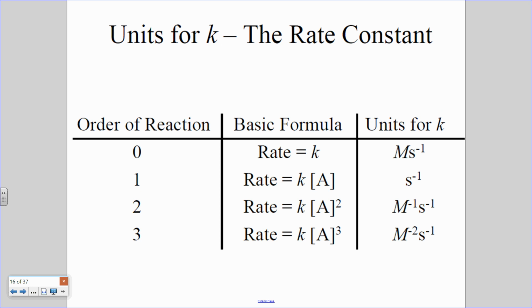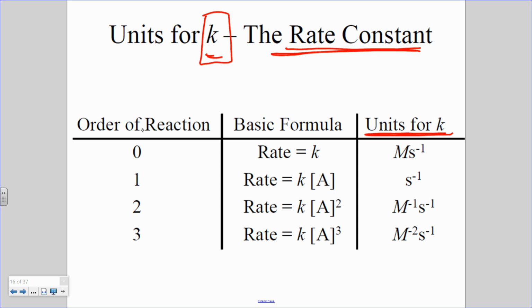Okay, now here's the kicker. For the big K, for equilibrium, we didn't have to worry about units. Little k, not quite the same. So rate constant, if you're ever asked to find the rate constant or give the rate constant, I guarantee I am going to ask you for the units. Now here's a list of these. You can write this down and you can memorize it. I'm not a big fan of memorizing because as soon as I memorize it, I walk away 2 seconds later, I forget it. Easier to understand where this comes from.